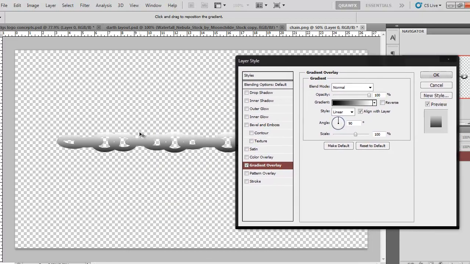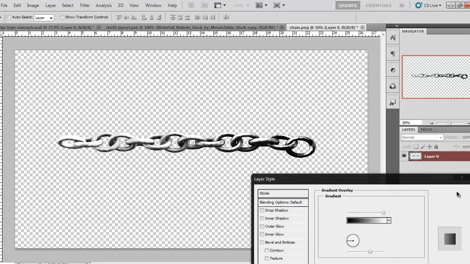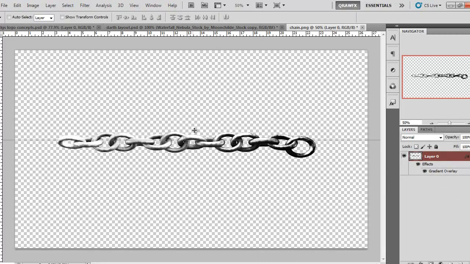And if your chain, depending on how you put it, you want the chain to be, well, how do I explain this? You want it to be where black's at one end and the white is at one end. You don't want it split down the middle like this, not like that. You want it split down the middle like this, so you can see a color difference from that way.